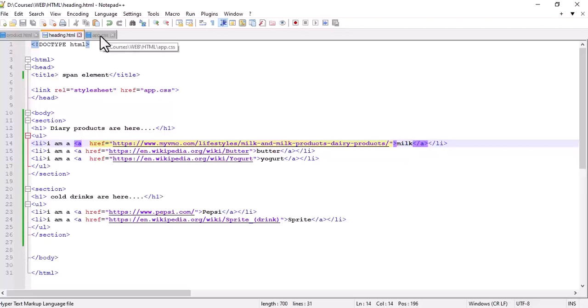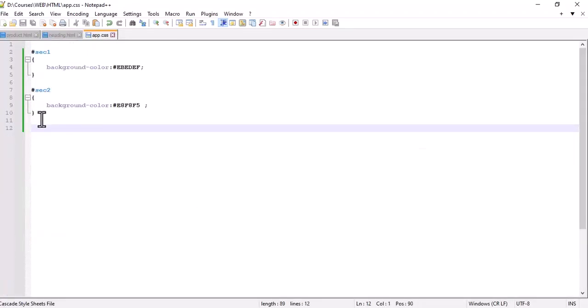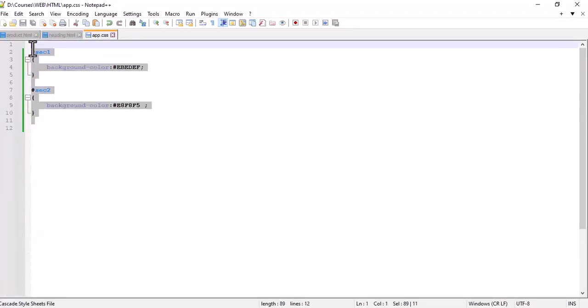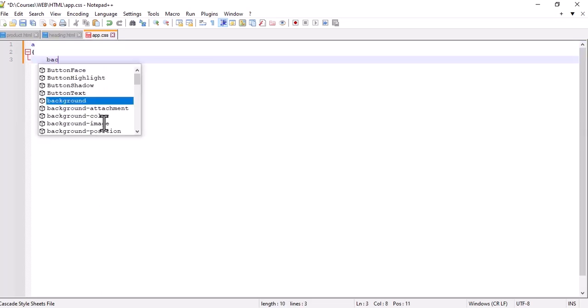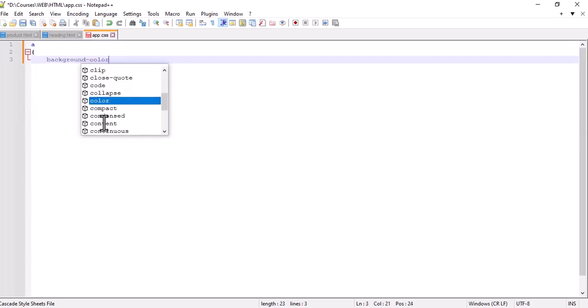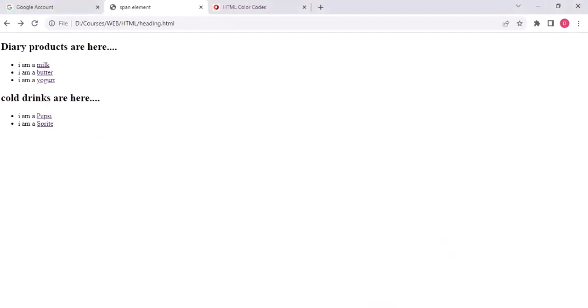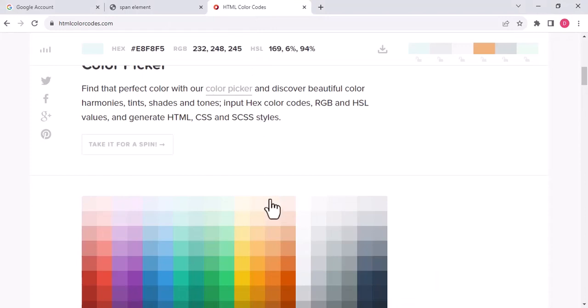We write a, the anchor tag, and background color. Suppose we select some color from this color code.